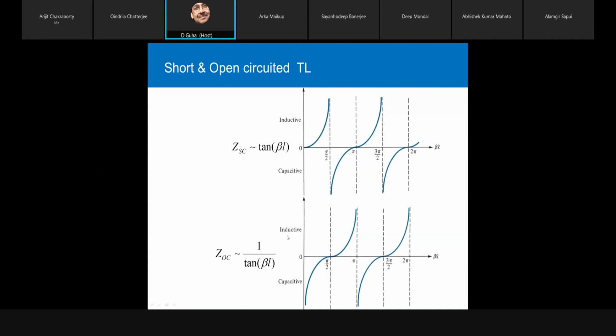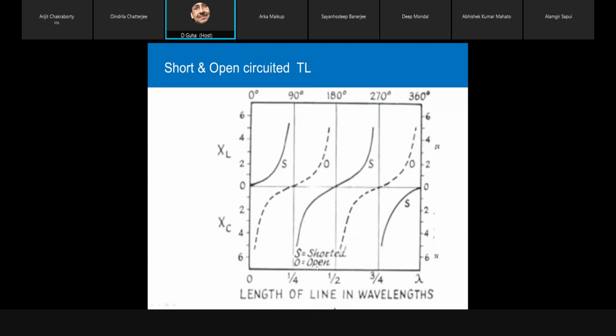So when you combine these two in one chart or one diagram, it looks like this. The first one short circuited, then open circuited. You see, it is open circuited line. It is second short circuited. So first quadrant is the first segment short, then second segment open, short, something like that. So if we just remember this diagram, short, open, short, open, short, open, you can solve any problem, and that is very important for your examination too, especially GATE.